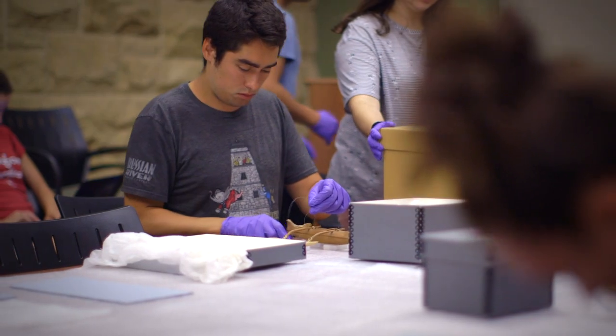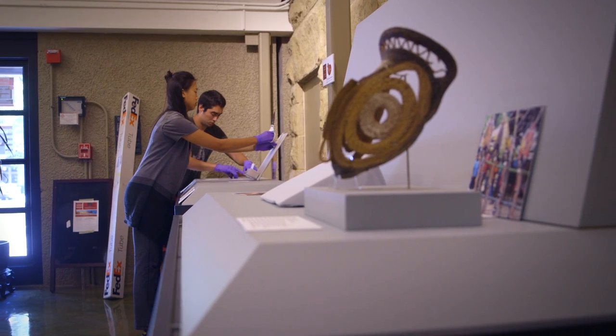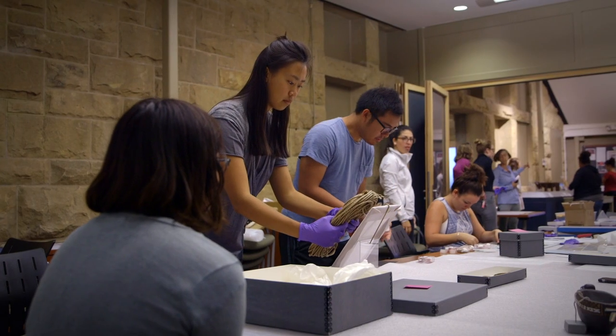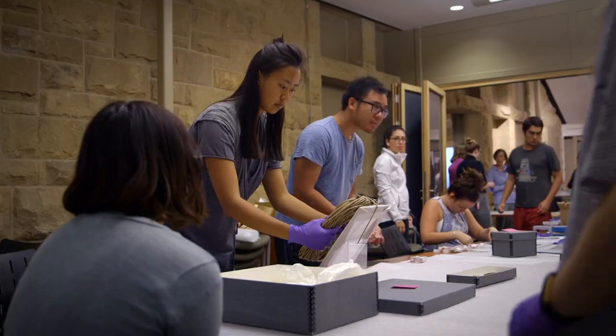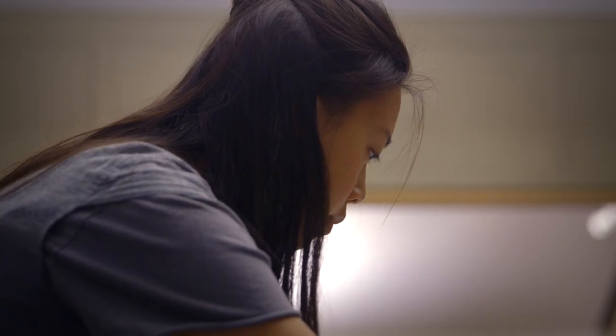The students from these primary sources generate their own perspectives and ideas about things. We started this class to really integrate the Stanford University Archaeology Collections, which is a global collection of ethnographic and archaeological materials, with the campus community and gives students an opportunity to do their own knowledge production, hands-on research with material culture, and actually put on an exhibit at the end.